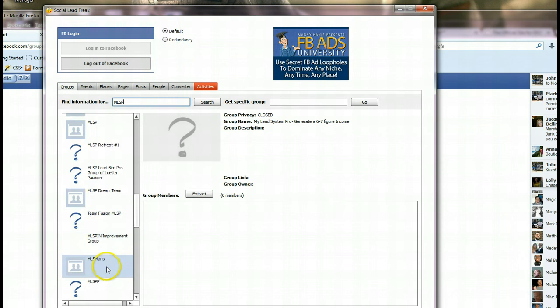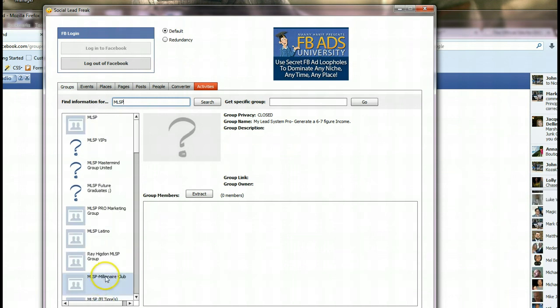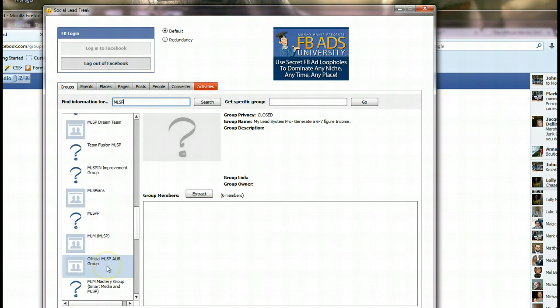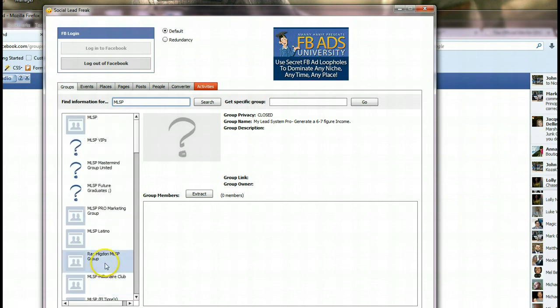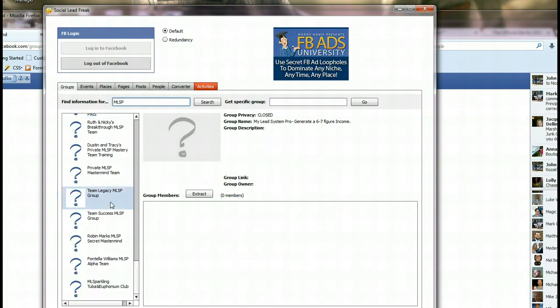Yeah, there you go, a lot more groups here. It's just recently been updated, so it shows you a lot more group choices. It was limited before. You didn't get as many search results, but they recently did an update. Now you get a lot more choices. So that's pretty much how you scrape the UIDs.